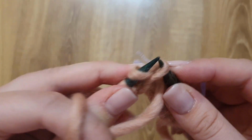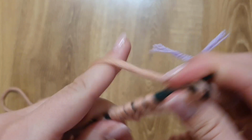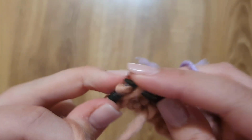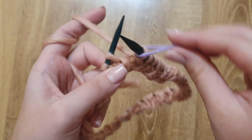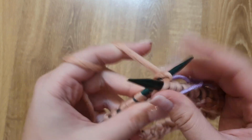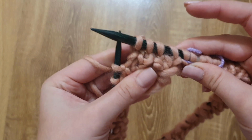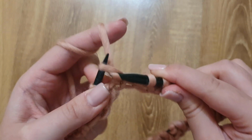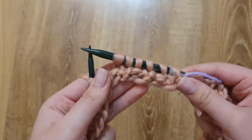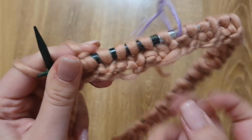So now you need to knit all the stitches till you get to the marker. Okay, I've knitted the second row, and again I'm now placing my marker to the right needle, and now I'm going to repeat the first row. So now I'm going to knit all stitches, and then after knitting all stitches and making the third row, then in the fourth row I'm going to knit and purl stitch in rotation, and I'm going to purl the stitch in the row below. So keep working like that until you get appropriate length.